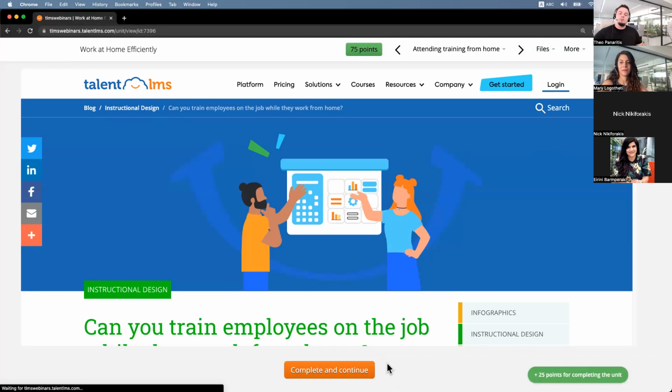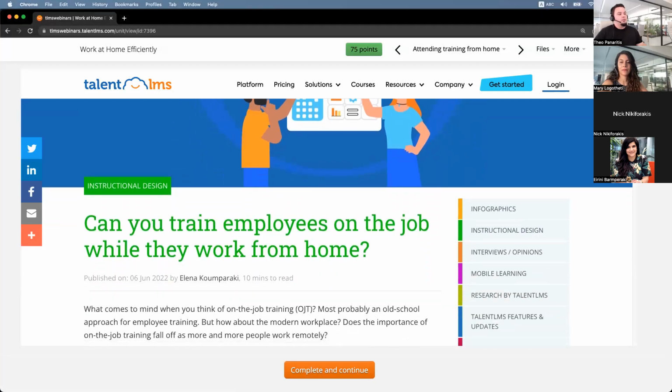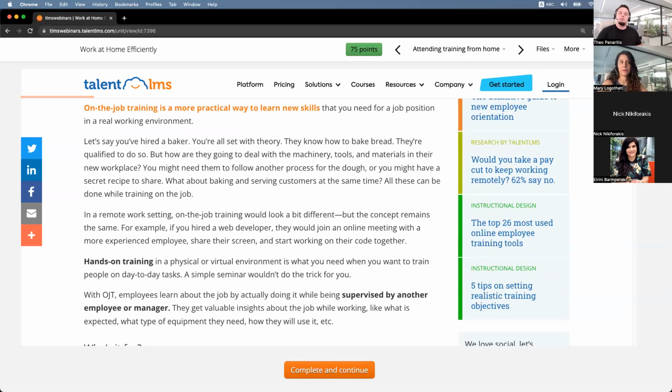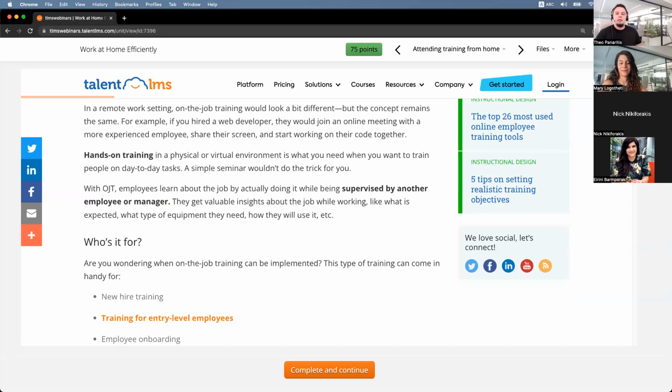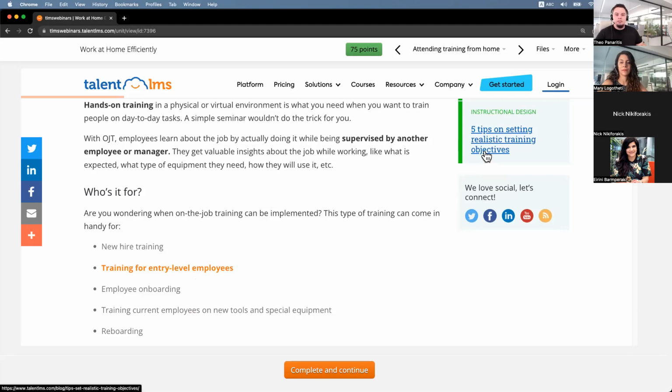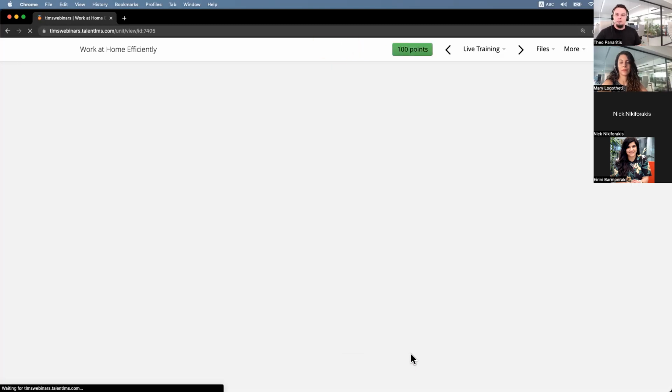And what about resources? What about links, blogs, websites that we can always visit for more information? Definitely, you can have a link communicated with you in one of the previous units, you can click on it, and then you can go to another page. But here, you see that they have embedded that website within TalentLMS. And in fact, this is our TalentLMS blog as well. Very good resource anyways. So it's much better as a learner to be able to see a website within TalentLMS without having 10 windows open or 10 tabs open, one next to each other. So I can browse it, I can always click on links, I can explore the page, and then of course I can complete and move on.